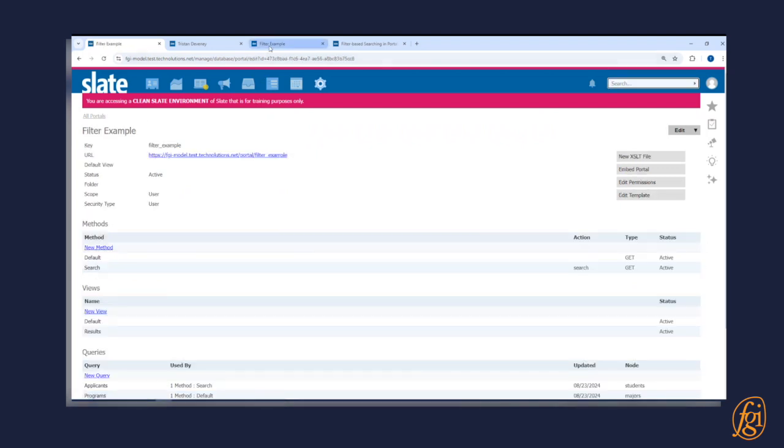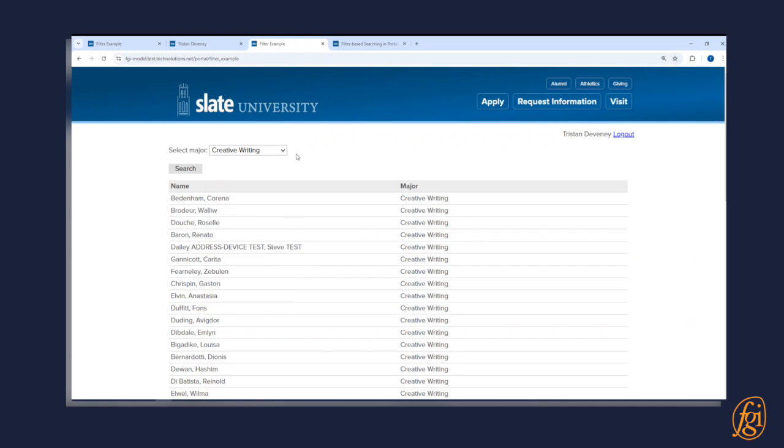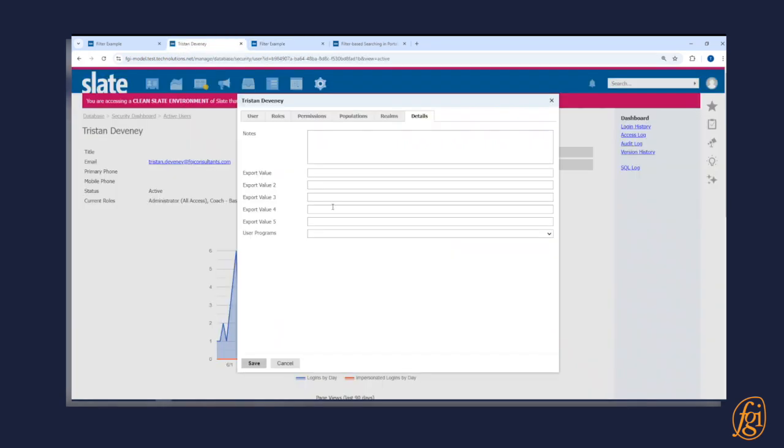But as you can see there, it's just going to display all of the majors that I have in my system. I'm not limiting this based on users. So if this is a user-based portal, maybe I have a case where I actually want to only show the 2 or 3 programs that this particular faculty member, this particular advisor should have access to. So one way to accomplish that is by using a custom user-scoped field.